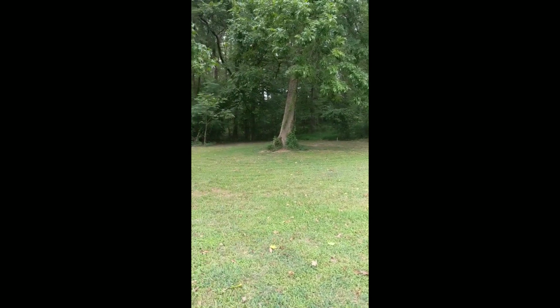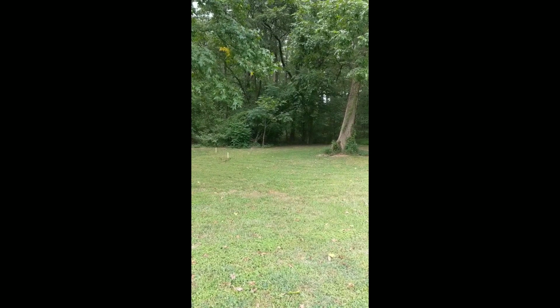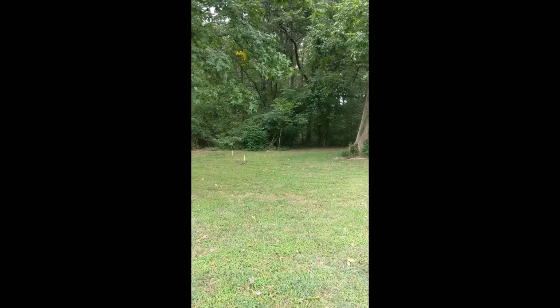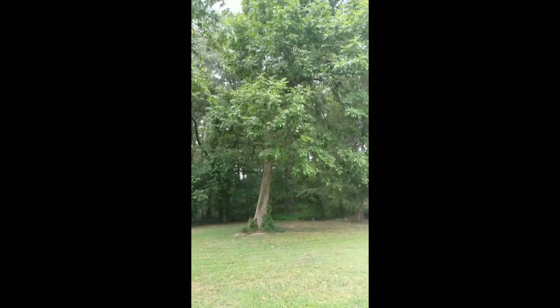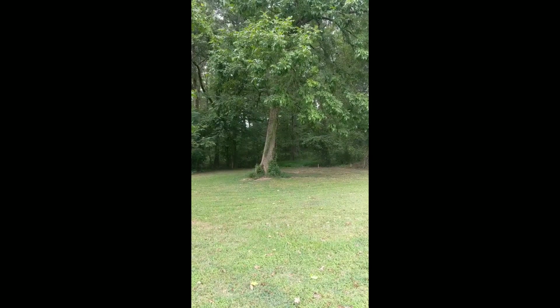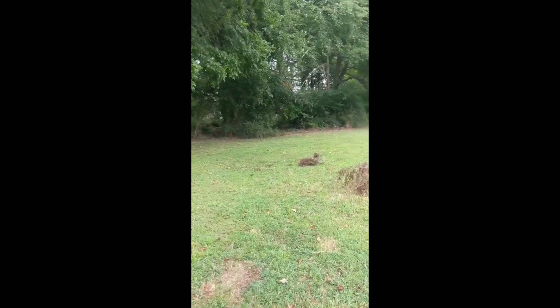As we pan across the front, you can start to see that first post is the far left corner of the building as you're looking at it. That's going to be the enclosed area, and then the second post is actually going to be the end of the lean-to. Obviously that monster of a tree needs to go. As you can tell at the root base there, it's not real healthy anyways, so I'm not taking out any healthy trees at this point.